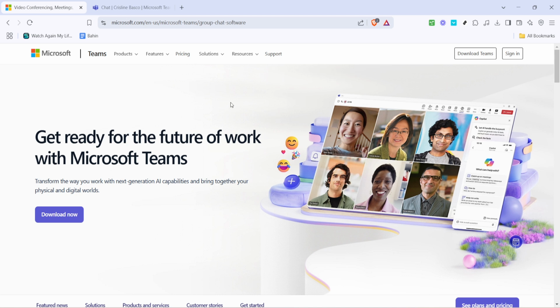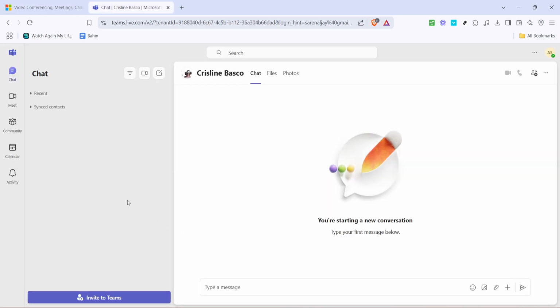First of all, you'll need to make sure you're on the Microsoft Teams platform. To do that, you'll need to sign in. Locate the sign in option on the Microsoft Teams homepage. Be sure to use your correct login credentials so you don't run into any authentication issues. This step is necessary as it allows you to access all the features Teams has to offer, including joining meetings using a meeting ID and passcode.